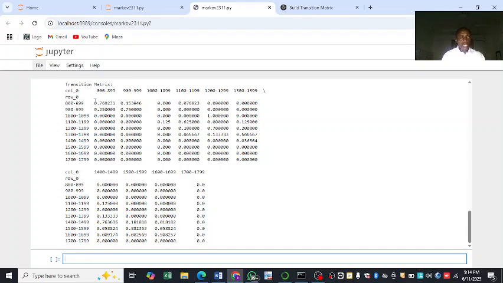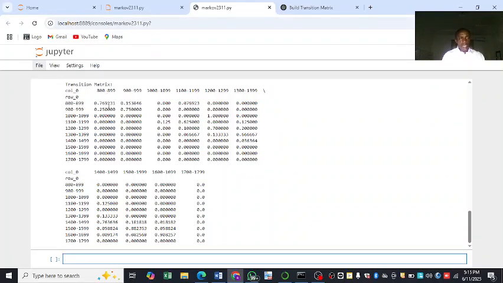Now the first one, we see that we have about 76.92% of the system staying in the first band, which is 800 to 899. A very high possibility that the system will stay in this band.